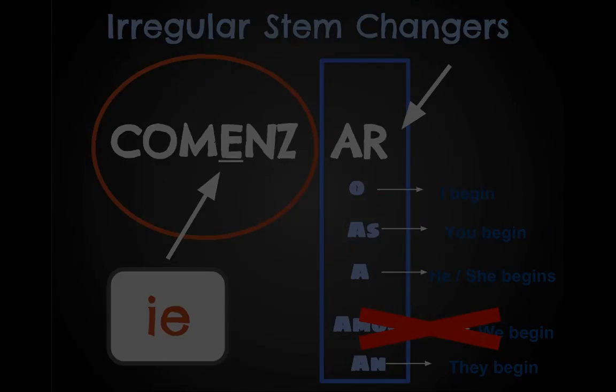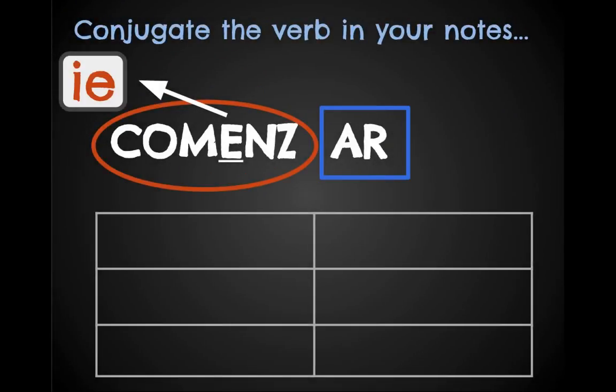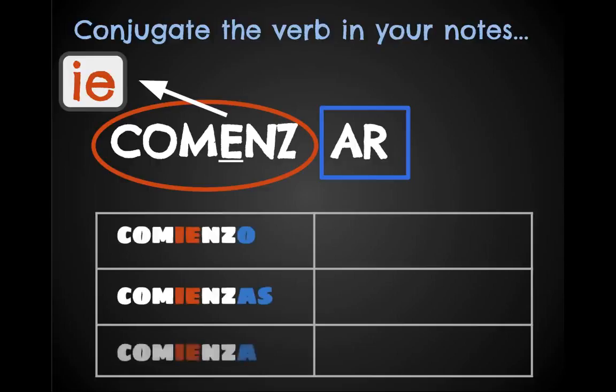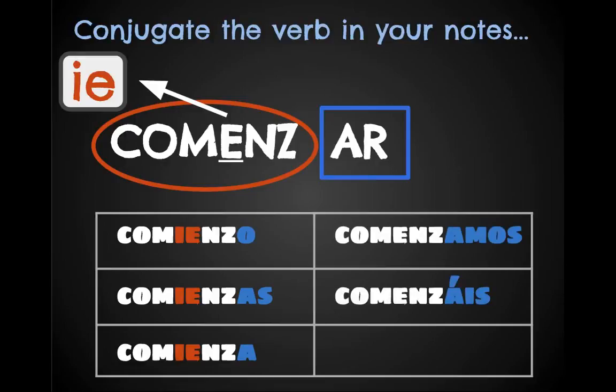And if that doesn't make sense yet, it's fine. It will make sense when we look at it in a chart. Watch as we see how they're conjugated. The endings are going to be in blue and the stems are going to have a red where there is a change from an E to an IE. Comienzo, comienzas, comienza. Comenzamos, comenzáis, those are the forms that don't change. Comienzan. So, pause this video so that you can copy the chart, copy the slide exactly how you see it, and then press play when you're ready to keep going.